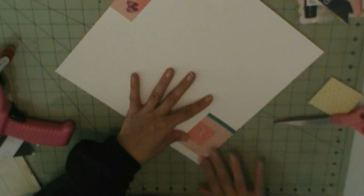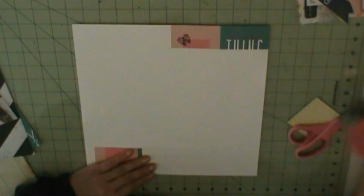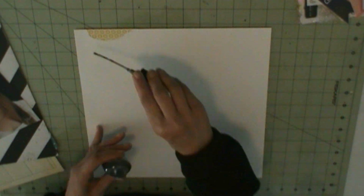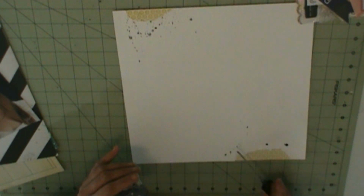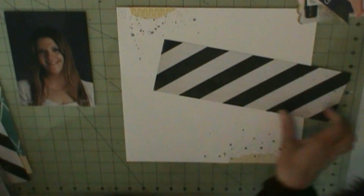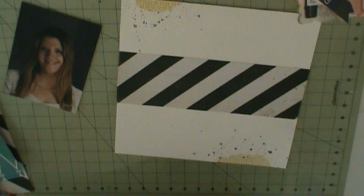So what I'm doing here is I'm going to rip the edge of my background paper and then put paper behind it, this yellow, and fill in that area where I ripped. That's how it is in the layout that I'm scraplifting. And then they stamped in those areas. So I have my roller stamps that I'm going to use. And this one I titled All Good Things Are Wild and Free, using a card, I believe.